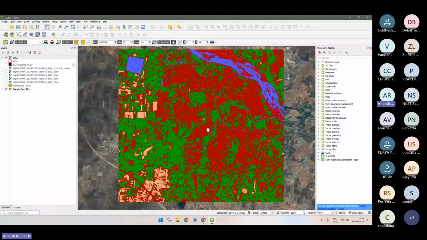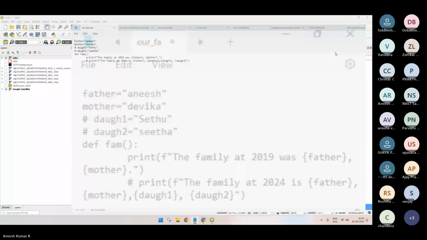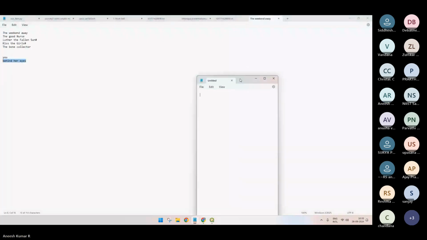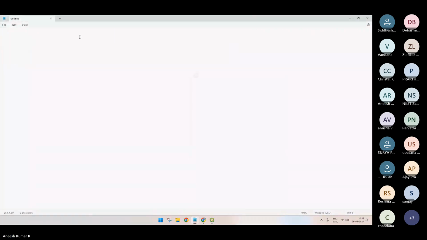Basically, for understanding the accuracy of a device or of anything, two things you need.